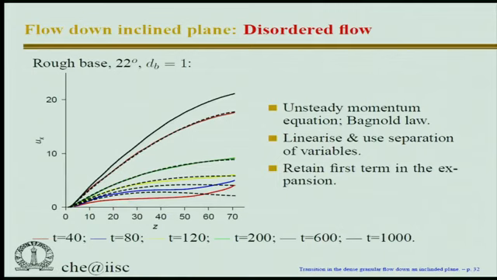The colored lines are the simulation results. The dashed lines are the analytical results. There is a difference here. Concavity is wrong at very early times. But once you go to times of greater than about 120, you can see that there is quantitative agreement between the simulations and the analysis. So the Bagnold law seems to work very well, provided you are at sufficiently late times. In this case, the two earliest times are actually the transient startup times. So just retaining the first term of the expansion gives you quantitatively accurate results.